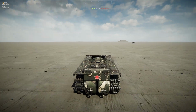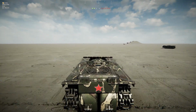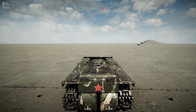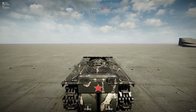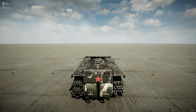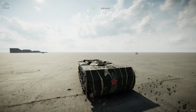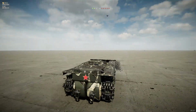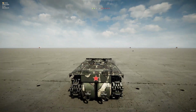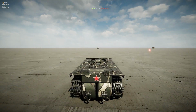Alright, so the first tank we're actually gonna be ramming to try and destroy is a Crusader-type tank. The weight of this thing is around, I don't know, maybe 5 to 7 tons, which is not an awful lot. And the gun on it isn't amazing either, so we're going to go ahead and test it out against this first, and then we'll move on to things like a TOG 2, I guess, and then maybe even a King Tiger. I don't know if we're going to be able to destroy that, though.